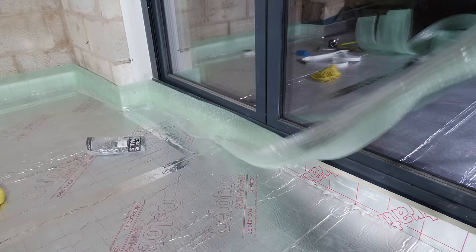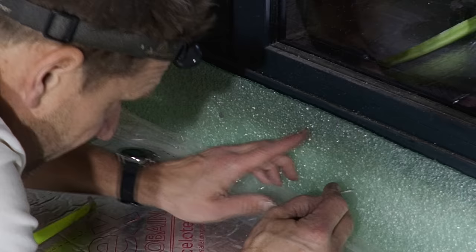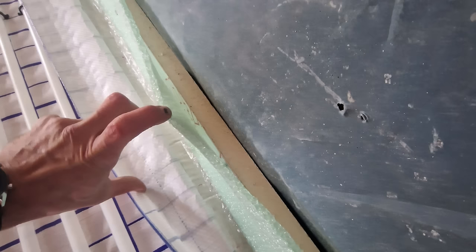I finished the insulation at midnight the night before the heating pipes were laid. The final job was to install the 150 by 25mm edge foam expansion strip around the perimeter, which gives the screed the ability to expand and contract. It can also be used to contain the screed as it has a plastic sleeve along the bottom that can be taped to the insulation, though I didn't need to use this as I'd be laying a separate membrane.